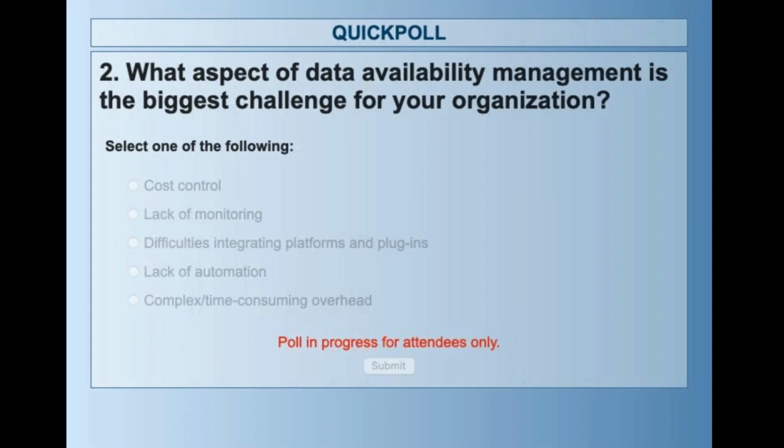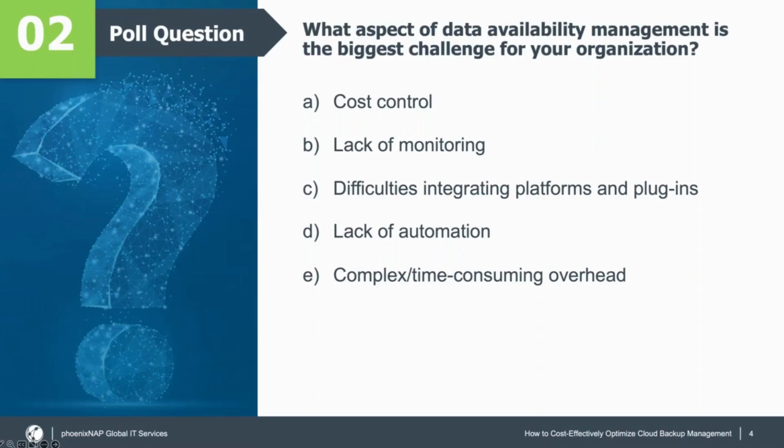Everybody knows that, I think, but it's certainly something that, the easier you can make the entire workflow and the entire life cycle of your data availability management, the better it is for all of these things, in terms of cost control and the complexity and the overhead. So I'm going to go ahead and close that poll down, and we'll get into the meat.